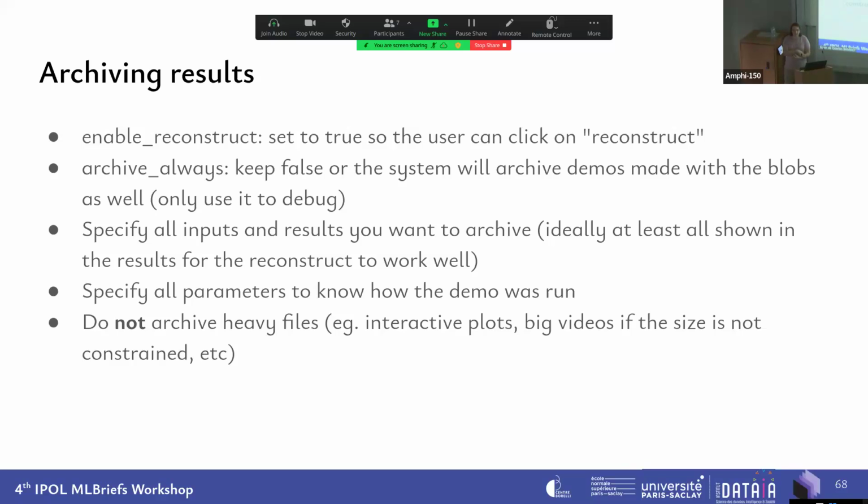So for instance, if you want your demo to fail in a specific case, you can make it fail in a way that the users know why it failed. For instance, if the input is not right, but this is managed not by IPOL, but by your code, or if the input does not contain something you want. So in most cases, it is done to handle failures due to the input not being what you want.